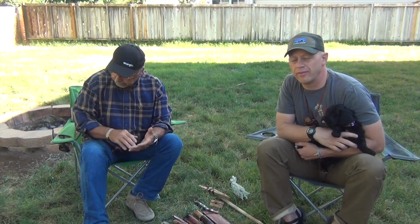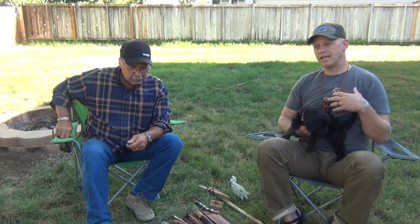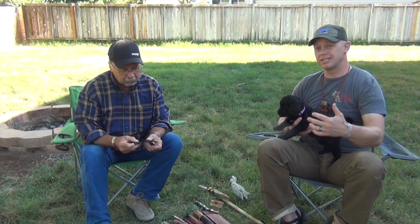I always argue that the ancient people have had hundreds and thousands of years to perfect their designs. And even though I say that, I don't usually like seeing new designs on a regular basis, but I do like to see new technology. Meaning when you've got a higher quality steel that you can put into a knife, you can create a stronger handle to steel connection, and all the new technology can be applied in a great way in that fashion. But when we go creating knives that do like 87 different things and not one thing well, that's where we kind of go off the path and try to reinvent the wheel.